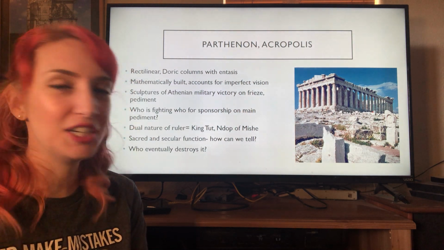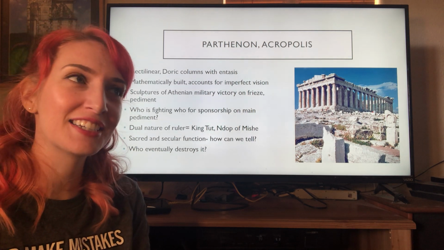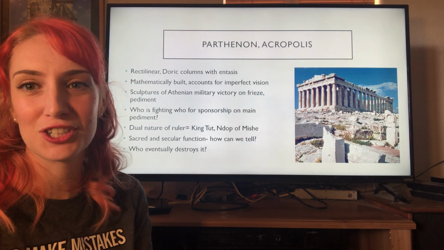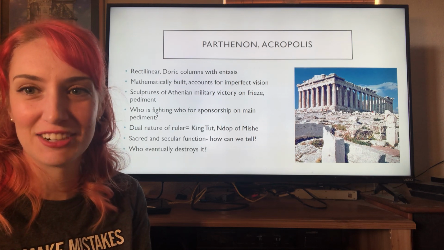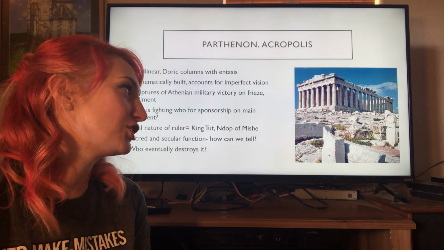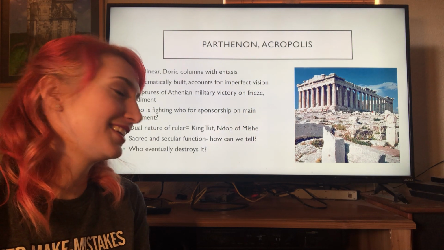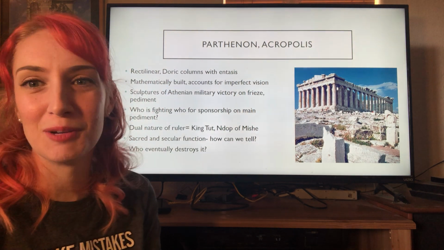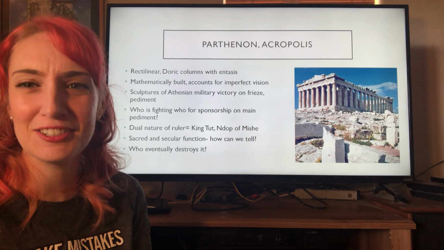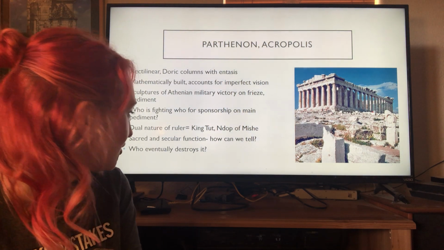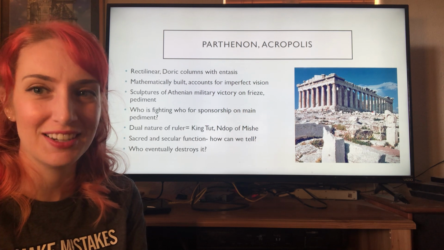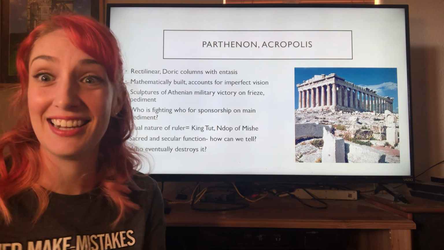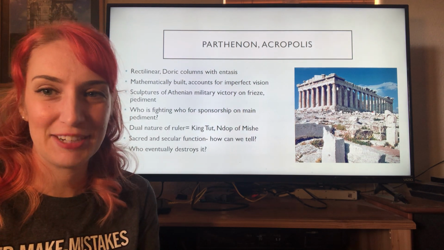This is actually rebuilt one time. So Alexander the Great goes to Persia and demolishes Persepolis. The Persians then retaliate by coming to demolish, what's it called? Athens, and then it gets rebuilt again. So there's some bad blood there, if you will. So who eventually destroys it? It's the Ottomans who come afterward, who really blow it up with their incendiary devices on accident.